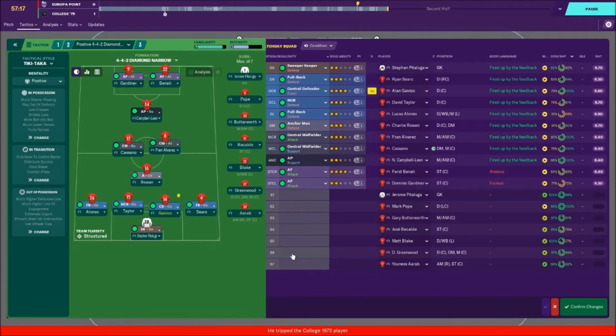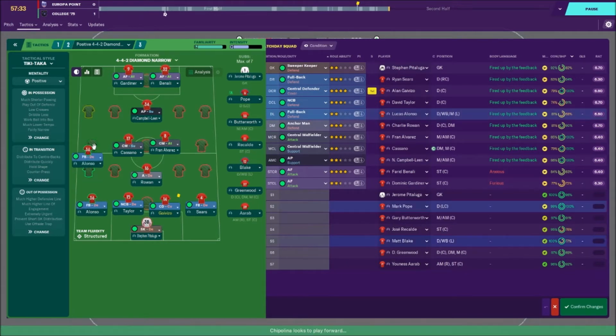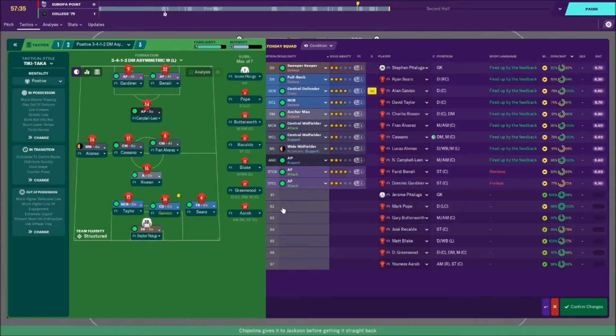Are we struggling with width? Is that what it is? But we don't really have any width we can use. We do have Alonso. Alonso could play further forward. Actually, let's just play around with this for a second. Alonso... we haven't got anyone who can play right mid, have we?